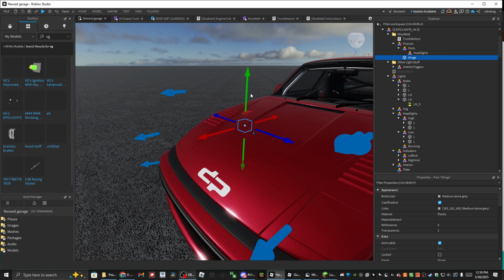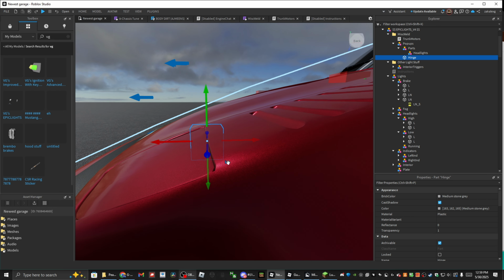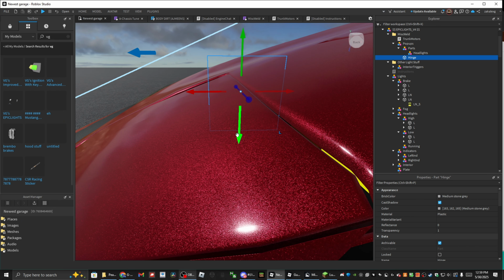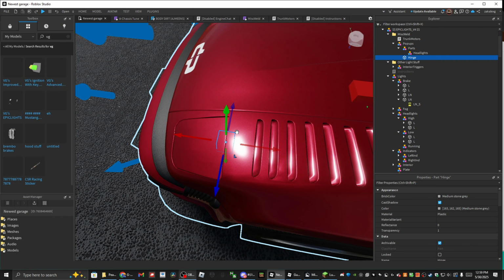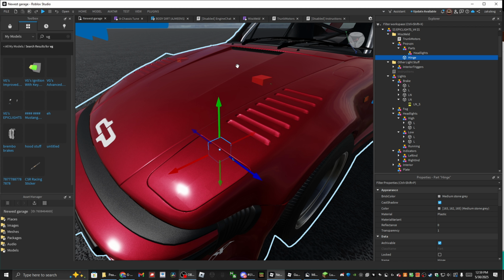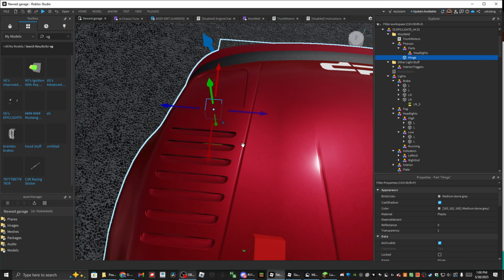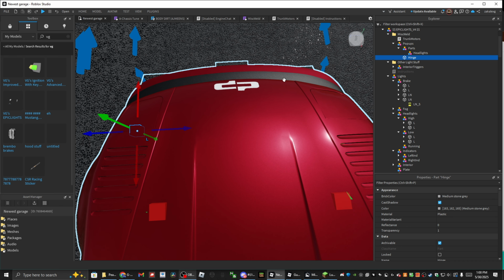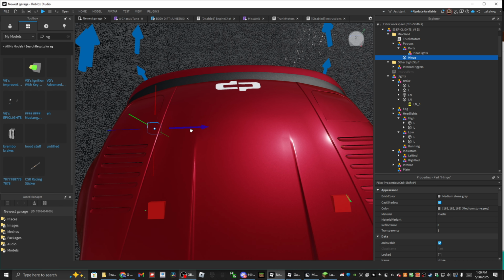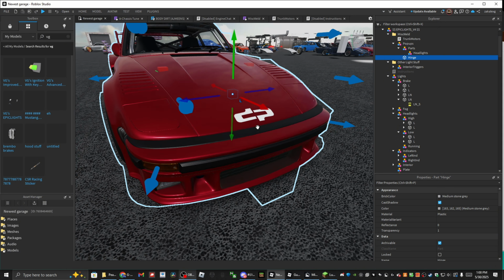Grab your hinge. And what I like to do is find where I'm going to have my lights hinge off from. This requires some skill. You guys know how to make openable hoods. I trust you guys can make pop-up headlights. It just requires a lot of trial and error. Usually I try to size it to one side and I kind of just put it into the middle. And I call it a day.